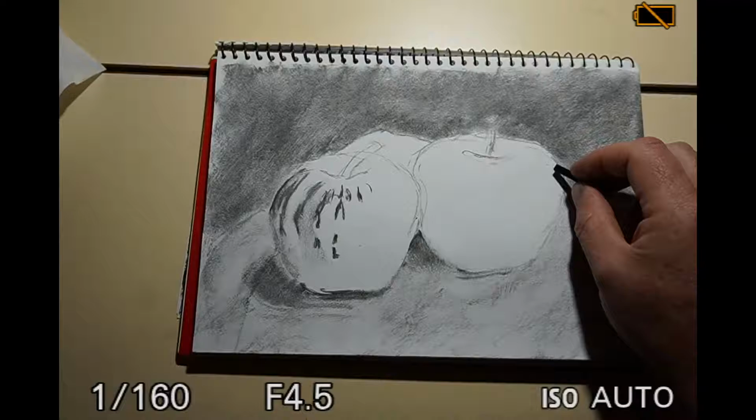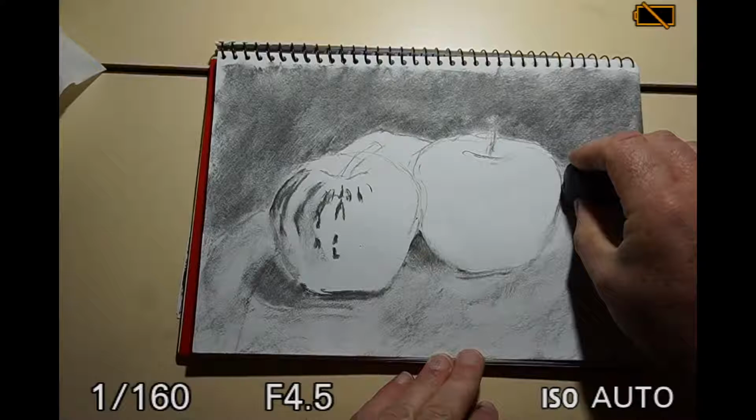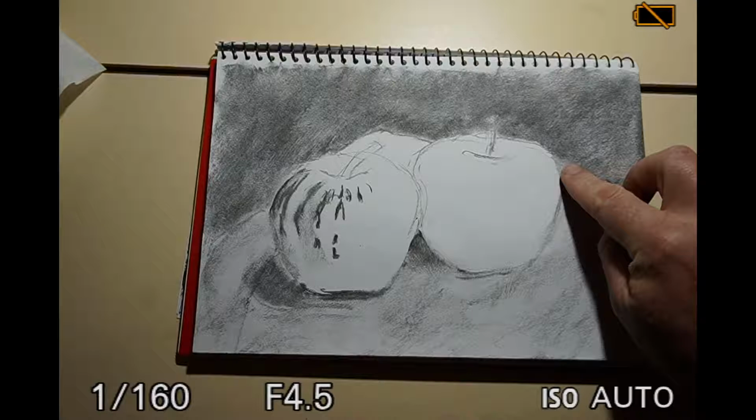Just keep drawing in the lines. Got a little bit wayward, it doesn't matter. I'm going to erase it. We'll go again. Charcoal is a very forgiving medium. It's very easy to fix mistakes with charcoal.